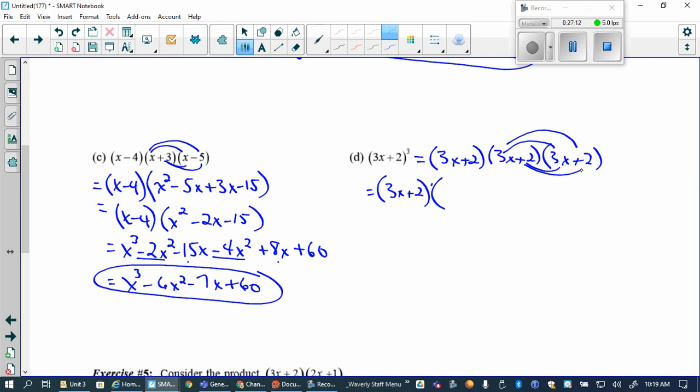So what I want you all to do is go through this, distribute, combine like terms, and then distribute this binomial through that when you get done. See how we do. What would 2 times an exponent be? 2 times the next one. Like 9x squared times 2. 18x squared, right?